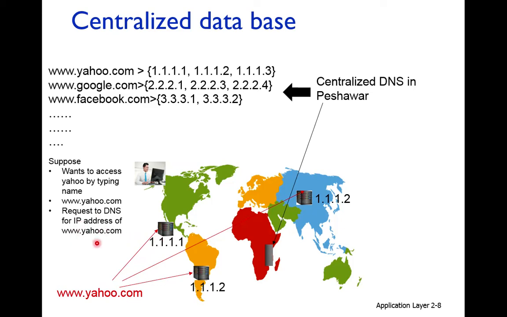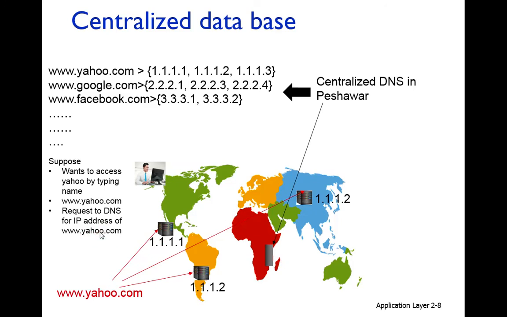What is the IP address of yahoo.com? Why? Because this host, this machine, only understands IP addresses. It doesn't understand the name. But the user understands the name. It is difficult for them to remember the numbers, the IP address and port number. So the user has provided the name, and this application or this system will invoke DNS. It means that this system will ask the DNS what is the IP address of yahoo.com.